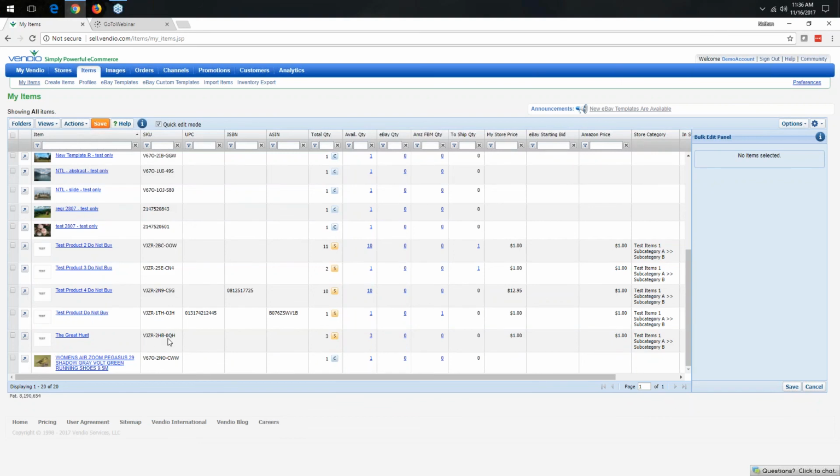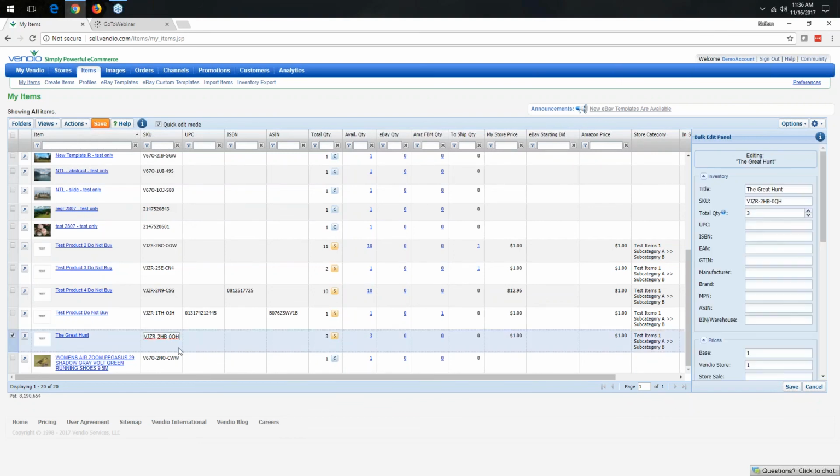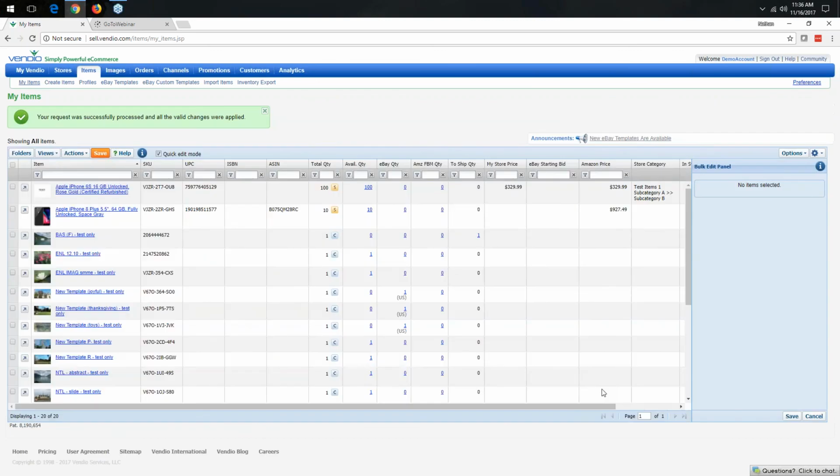Perhaps I entered in the wrong SKU. I'm just going to double click and I'm going to change this H at the end to a J, and then I'm just going to go ahead and save my changes with the save button at the bottom right of the page. And now my change has been saved. And again, that's available for many of these fields right here in the grid. You can just double click on them in order to edit them.